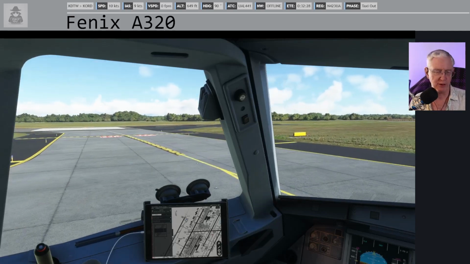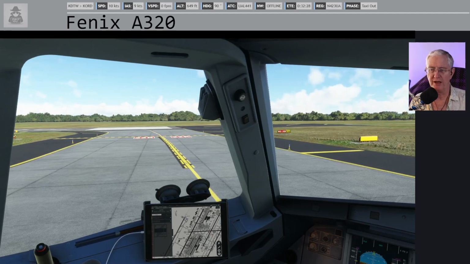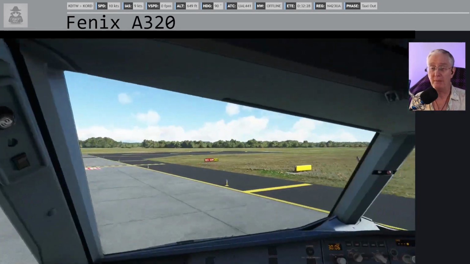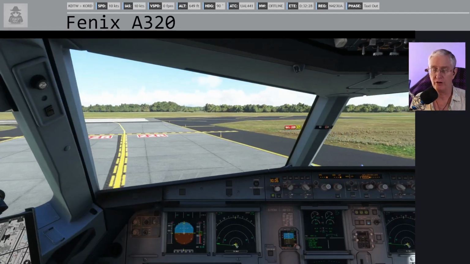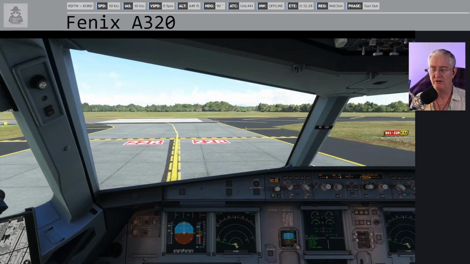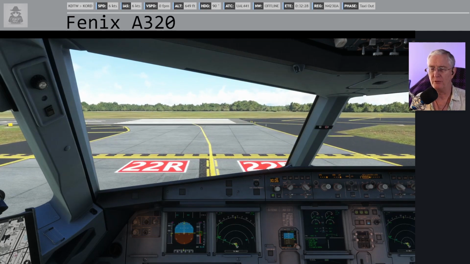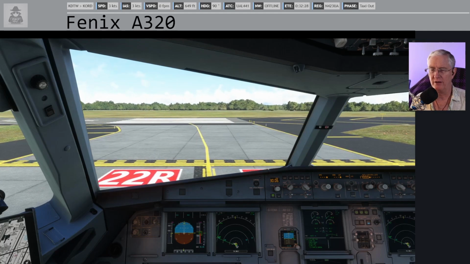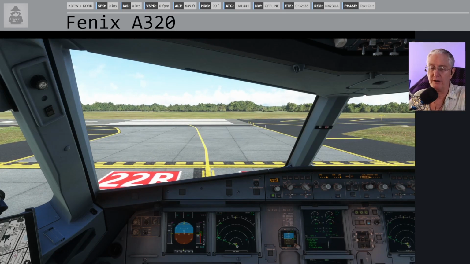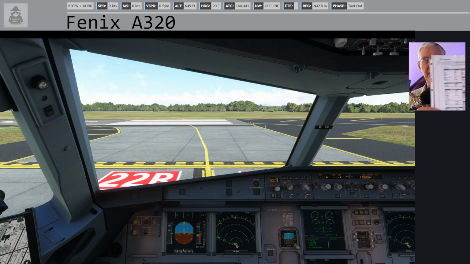And we've made it to the runway, so we can do the before takeoff checklist. Now, my Airbus checklist is a little bit old. The current Airbus does not have the thing that's called the line. And there's some lines on a few of the checklists here. So mine are old. So, parking brakes on. And you can see, it's kind of hard to see here, but there's a little bit of a line right there for takeoff.